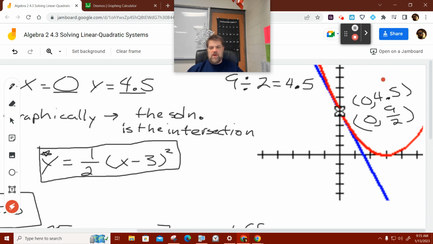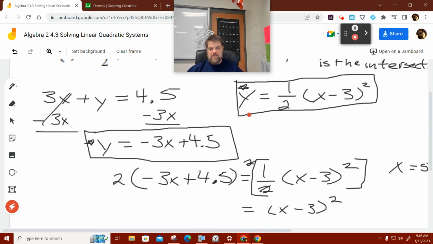So when I graph this in your graphing calculator, I see that it crosses at x equals 0, y equals 4.5. If you plugged in this equation as a fraction, it'll say 9 over 2. Remember that 9 divided by 2 is 4.5. So just by graphing these two, now the only thing I need to remind you guys of is when we graph, we have to put like y sub 2 or y sub 1.